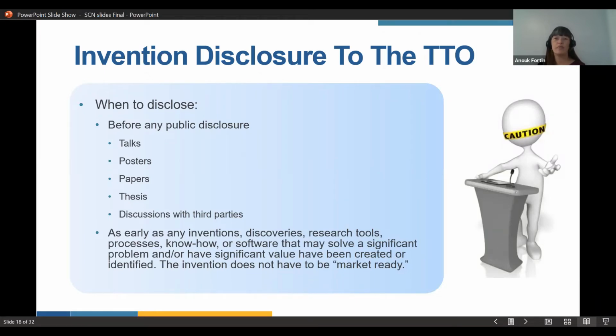When should you disclose? Several offices may have their own preference, but ideally you disclose as early as possible to give the offices time to assess the opportunity. But you need to have something that is a little bit more than an idea. So if you're not sure if it's an invention or a discovery, don't take the chance and disclose it. And the technology certainly does not have to be market ready. The proof of concept does not have to be made. You just have to have something that you think is worthwhile discussing, and something that is concrete enough to possibly provide support for a patent application. But you do not need to know what that is. The office will help guide you as to what stage of readiness it is. It doesn't matter if it's too early. We can always have a discussion later on once you've had a chance to further develop your technology.